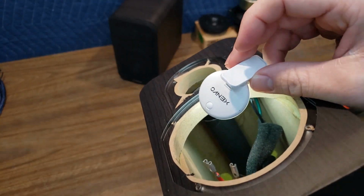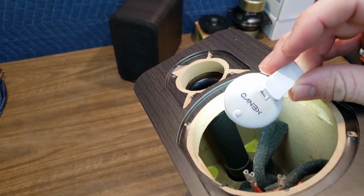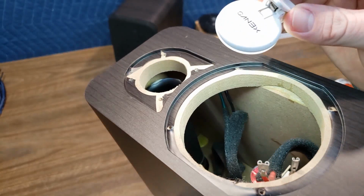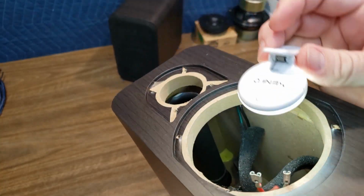When port tuning this, they probably, to deal with the high excursion of the woofer, had to make the port fairly long, obviously, and they really pushed it to the limit.